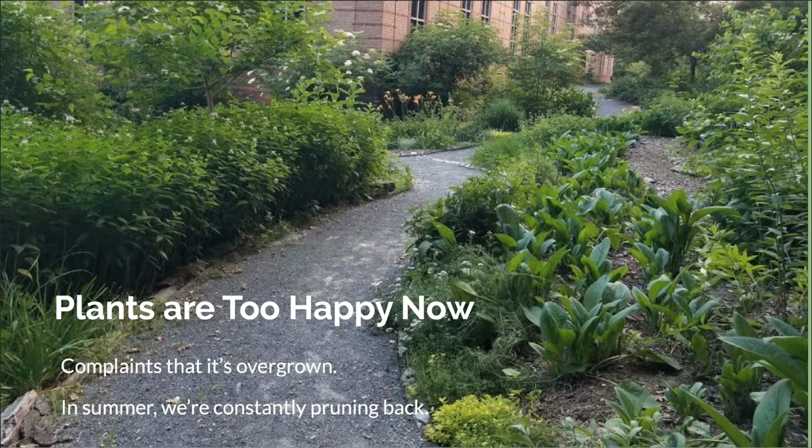So the comfrey, I'll explain the comfrey in a minute, but it grows back really quick. So you can just chop it down and then it grows right back. We constantly have to prune plants away from the walkway so that the walkways are accessible. And sometimes they get too tall. We want them to be nice and short. So typically we would be pruning constantly and pulling weeds and maintaining the site. And that's really just for aesthetics of campus.